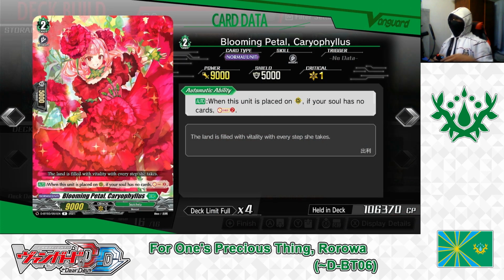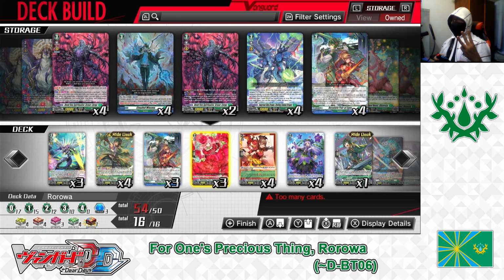Next up, the grade 2, Blooming Petal Caryophyllis. Skill, auto. When this unit is placed on the rear guard, if your soul has no cards, soul charge 2. So for Caryophyllis, a pretty good card to play in your Stoicheia Nation decks. Her skill, when called into the rear guard, and as long as the conditions of the skill are met, you can build up your soul for later soul blasts. And okie dokie, the grade 2, Blooming Petal Caryophyllis. We have 3 in the deck. Taking one out, only playing 2.